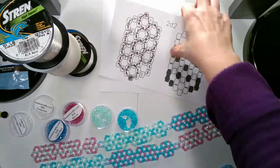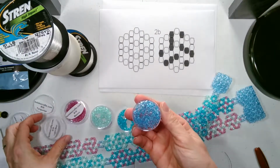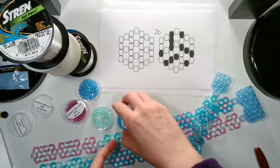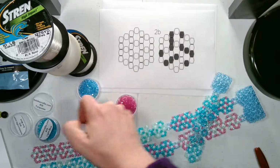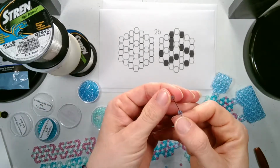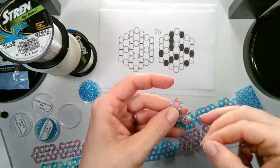But for me, I will be using connectors for changing colors. So here is my next section, and I'll be using my top color for the connector. So I'll want two of those. And my next set is, let's see, mint and mauve. And mauve is my background color, so I'll be using it. And then I'll need two more connectors. And there we have ourselves ready to begin our next section and color combination.